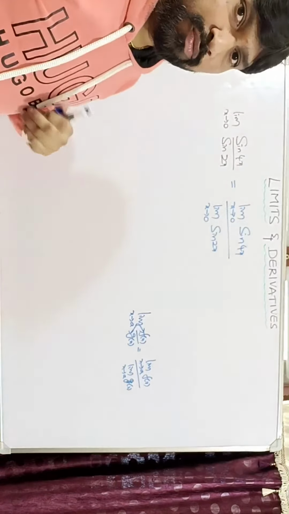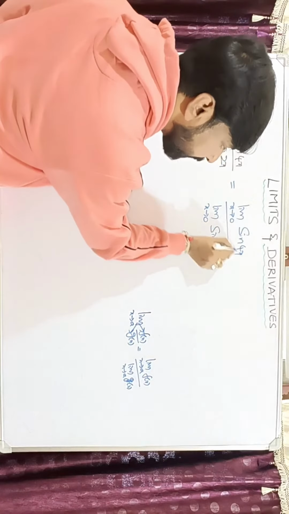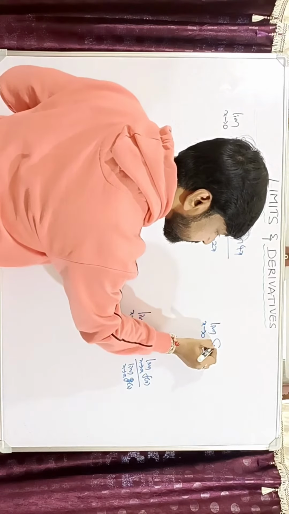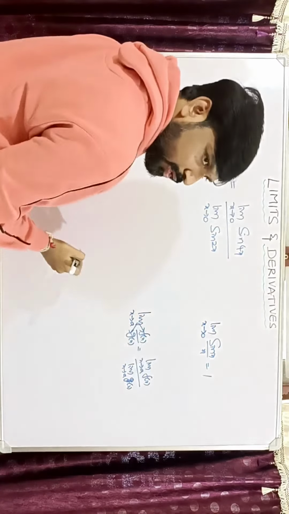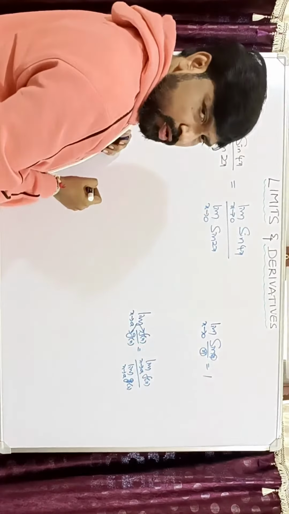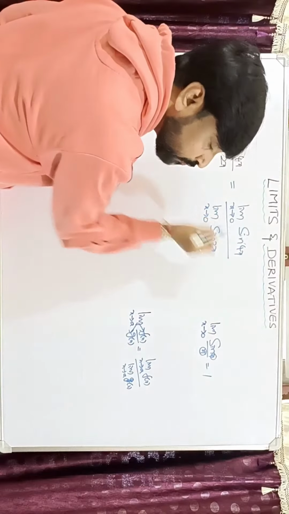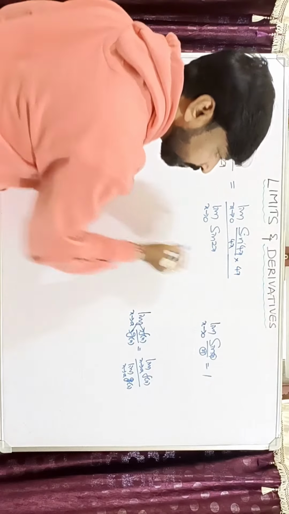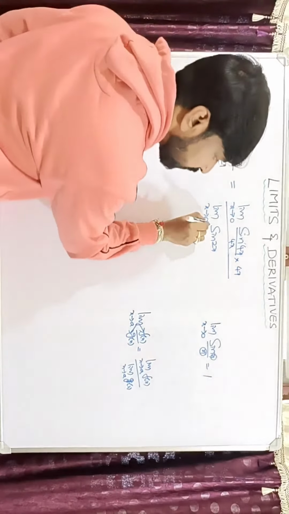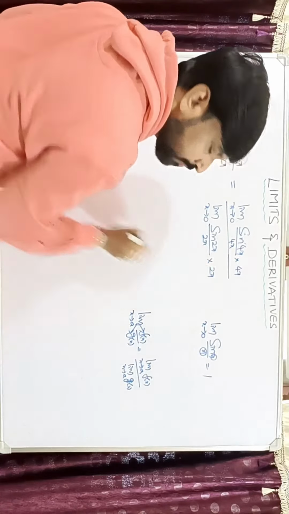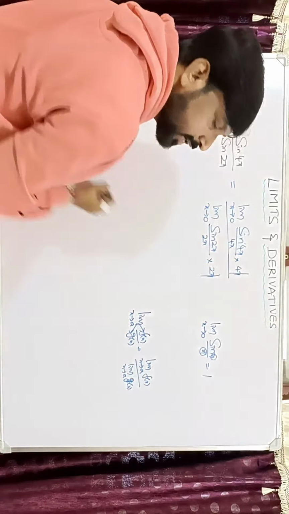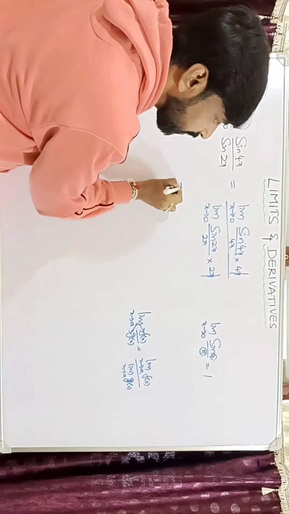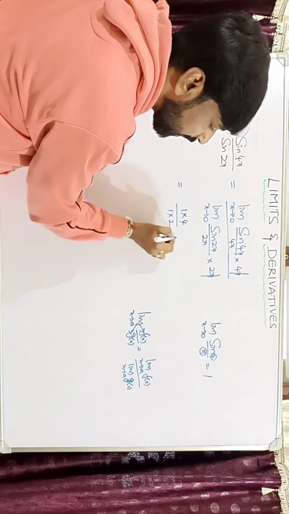What to do next? You are going to operate on this, because what is the formula? Limit x tends to 0, sine x by x is equal to 1. So this is x, this also requires x. Here 4x is there, but there is no 4x in the denominator. That's why you operate by 4x and into 4x. In a similar way, for the denominator also, operate by 2x into 2x. Then x and x get cancelled. This limit will become 1 and this limit also will become 1. So 1 into 4 by 1 into 2, and hence the answer is 2.